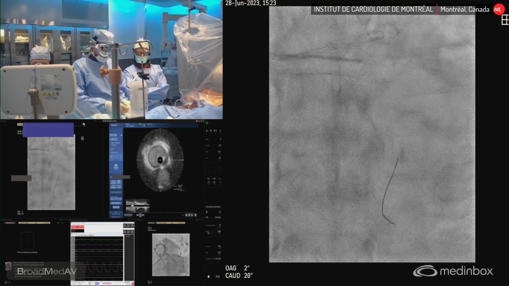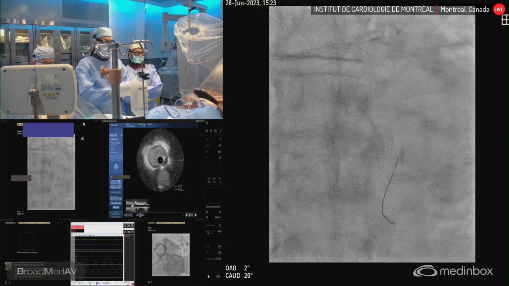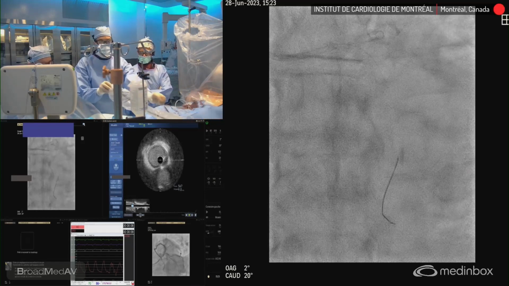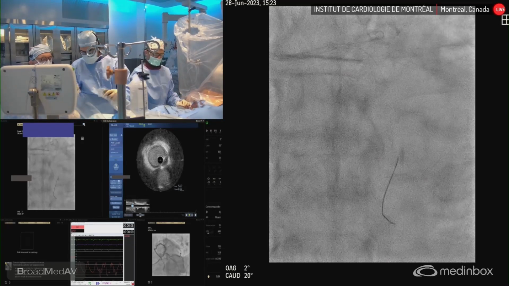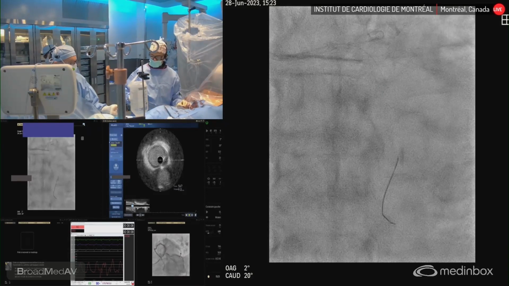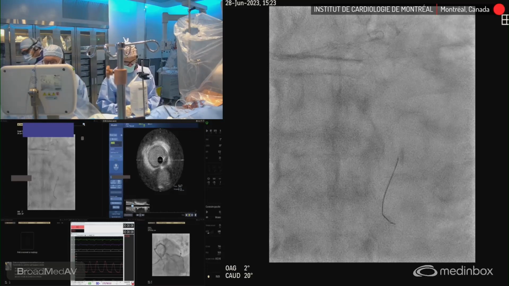Okay. And I'm interested to see what the audience think. Would they use a different calcium modification technique in the mid circumflex or the proximal circumflex, and why? Yeah, there's different approaches, but I think yours is logical based on the IVUS. Obviously, we do need at some point more data, but I think the data is interesting, promising with the lithotripsy, the shockwave.